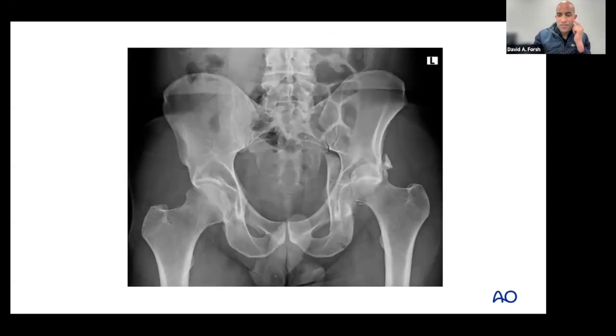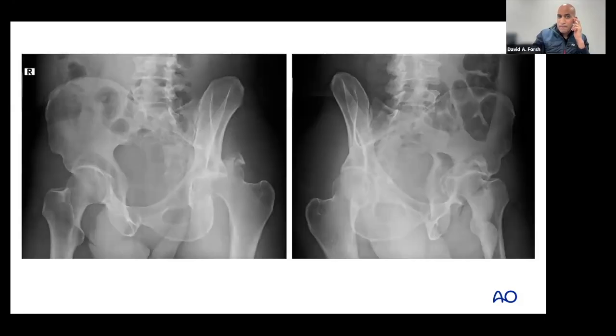So those are kind of some of the elements of the anterior moieties, and we'll finish up just considering some of the posterior elements with this 66-year-old guy, another very, very active individual. He fell from a scooter. This guy works for a filming company in New York. He's like a cameraman, runs and films all the action scenes. And he had this injury, which is pretty significant. Again, you can see the disruption of the ilioischial line, his posterior wall, and so he's dislocated.